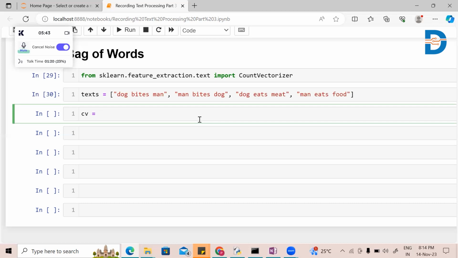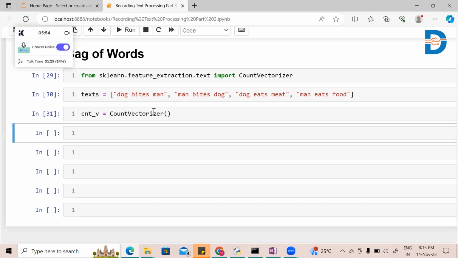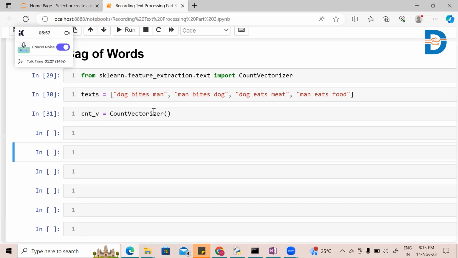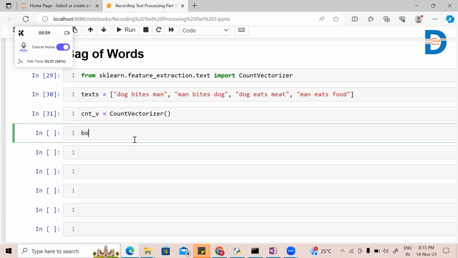Let's say the count vectorizer is C, vectorizer. I'm going to call this function. Now I'm going to use bag of words, BOW, and in this I'm going to use the count vectorizer function and call fit and transform. This is practically a pre-processing step.